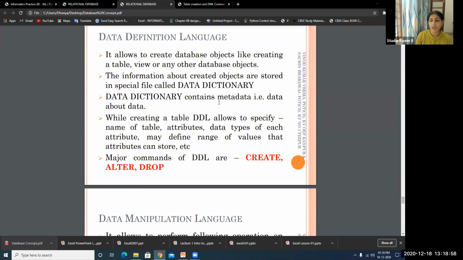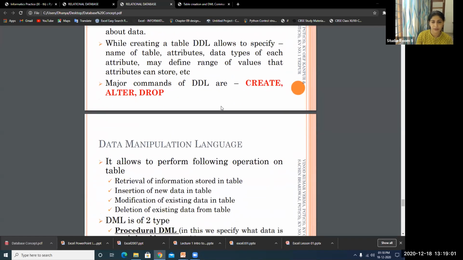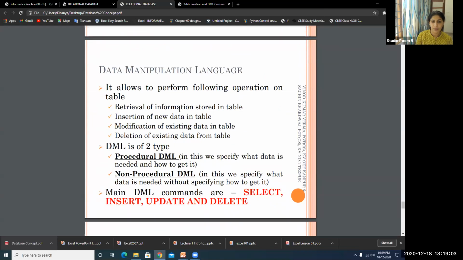Next come our DML commands. DML commands are used to retrieve information, insert new values, modify data, and delete data. So it is doing all the operations on the data.